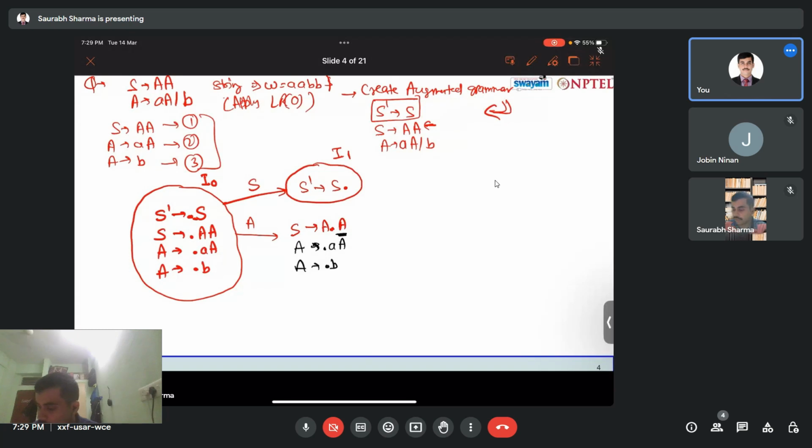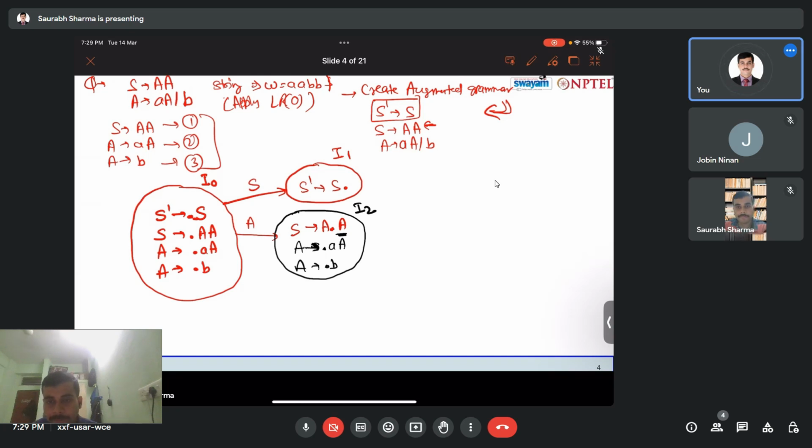Okay, now coming to the next production, there is this one. So the dot is before a terminal, and also in the second, A derives dot B, there is also dot before the terminal. So terminal has no productions, so this state is complete. We can write it as I2.